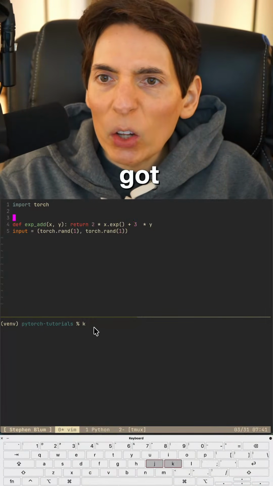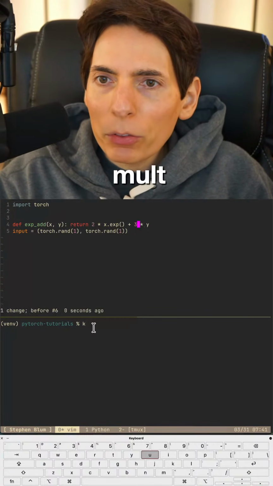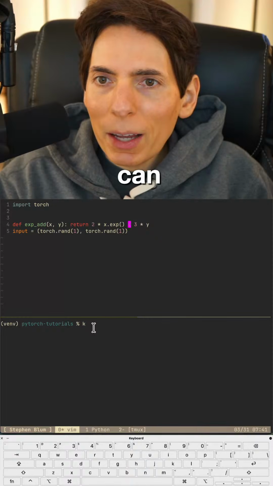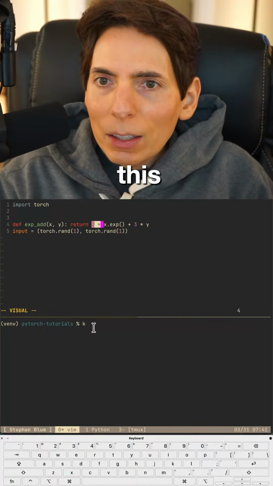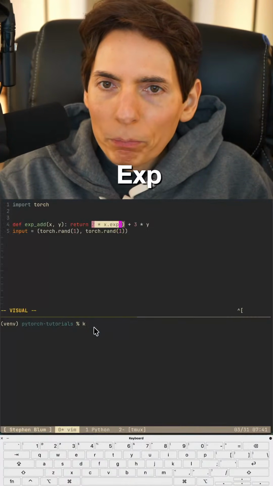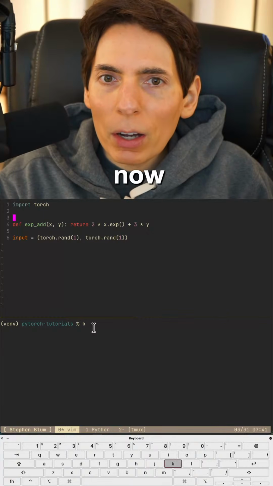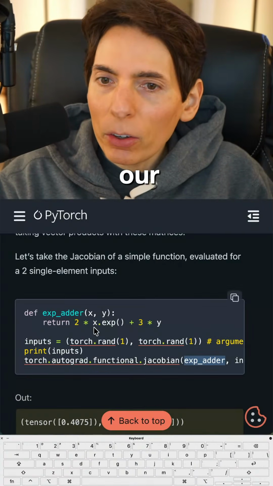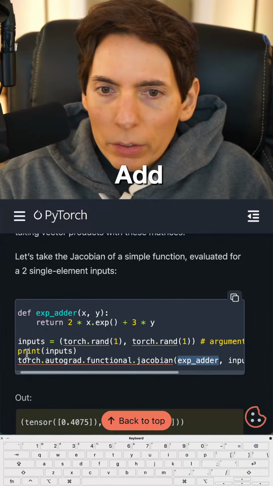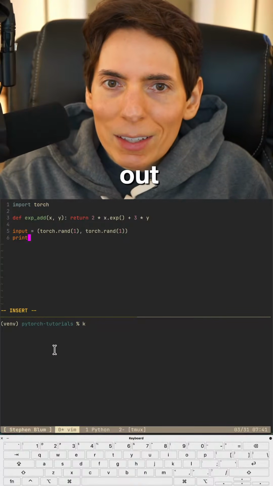Make sure we got everything all nice and tidy there. So y is going to be multiplied by 3, and then this expression is going to be added to 2 times x.exp(). Sounds good to me. All right, so now we've got our exp adder, exponent adder. Let's print this out. Print inputs.